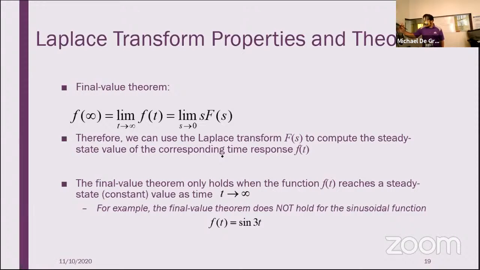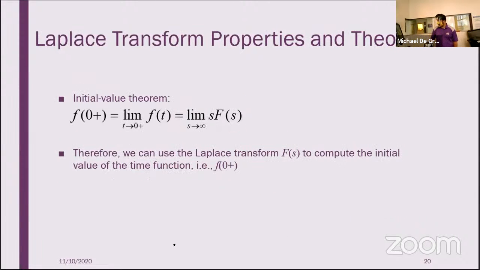And this one is important because if you can do this, you can find the DC gain of the system. You can find what my system is supposed to be at steady state. We also have the initial value theorem. So we want to find out what happened right after we give this input, at time 0 plus. It's like we get the input and then we take the slice of the system right after our input goes live.